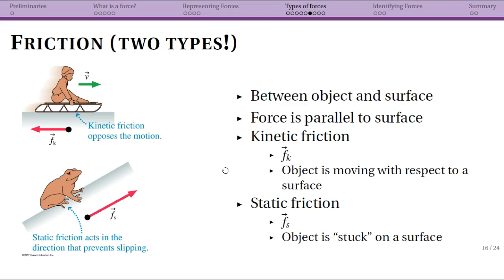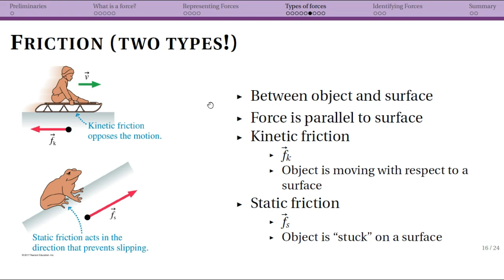The next type of force, and again this is part 2 of my types of forces videos, the next force we're going to talk about is friction. There are 2 types of friction. We use different notation to make it clear what is what, and we will be covering this next week, in the second half of chapter 6, which gets into this in detail. So right now I'm giving you the idea, later we're going to calculate it.